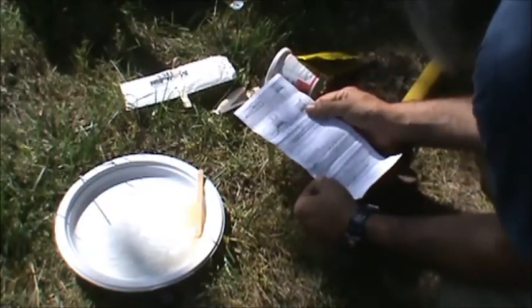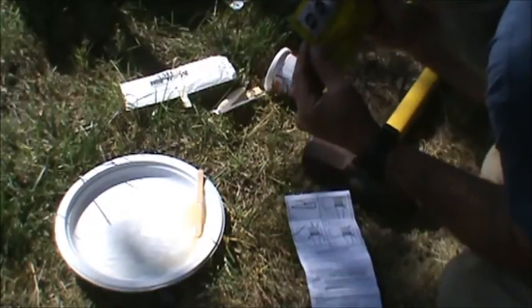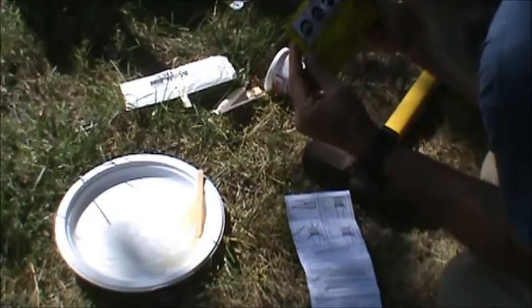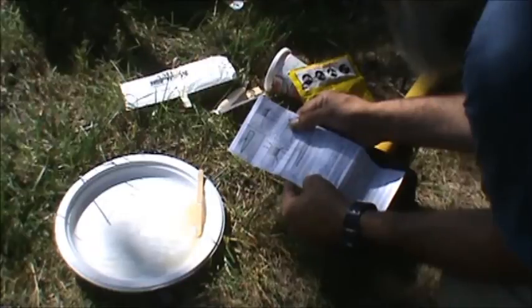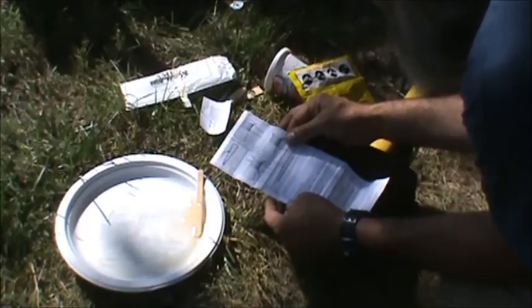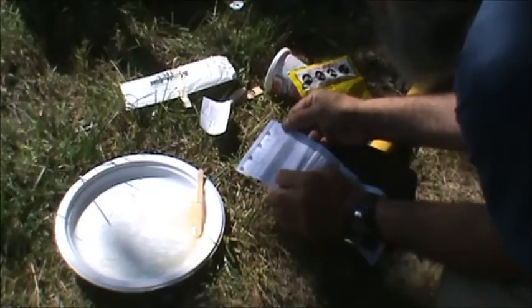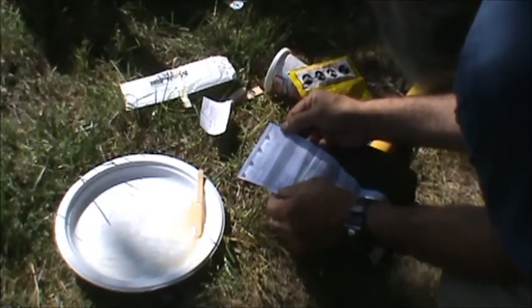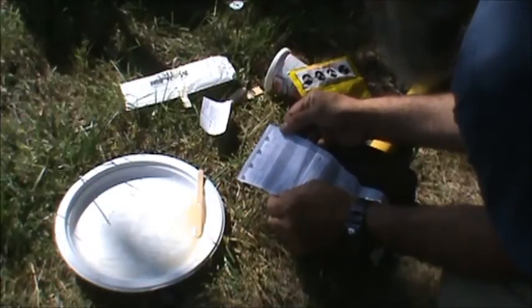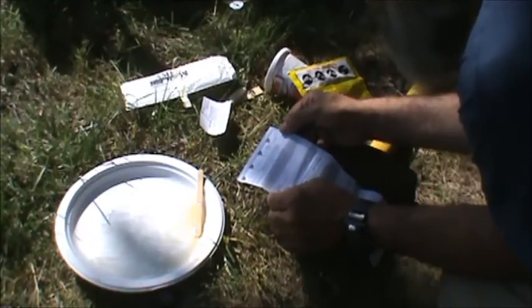Now, I did see it here. Soap and water, there's their web address. Where did I see that? No, it was in here. Let's see, it's on the back. Okay, here it is. It says thoroughly mix to a uniform color. Here it says, do not use in temperatures below 75 degrees Fahrenheit or above 115. Temperature below 75 will take up to 7 days to cure. Temperature below 65, it won't cure at all, and you'll have to take it apart and redo it.